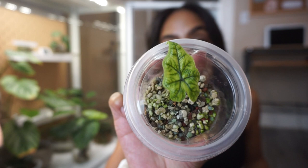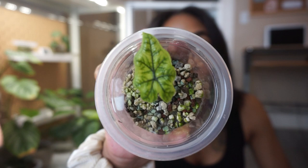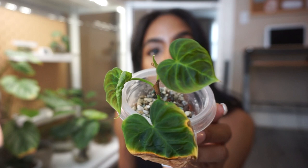I think I might get another corm, because I got the smallest one when I ordered it, but I think I might get a large one so I can get bigger leaves potentially. Such a stunning plant. Look at all that texture. Wow. I'm gonna put that philodendron varicosum in there that we potted up today. I need a new varicosum too. I think I'm gonna order a varicosum and an Alocasia Jacqueline tonight. And then no more plants.